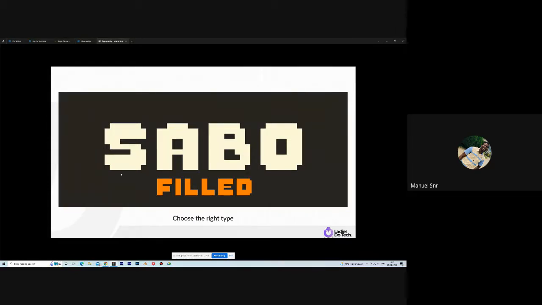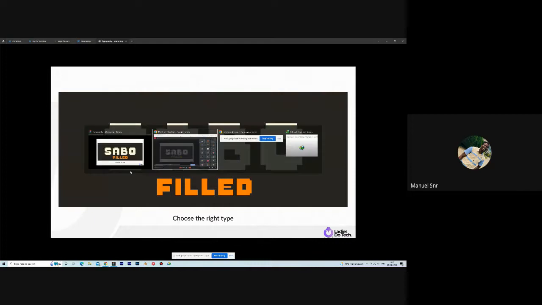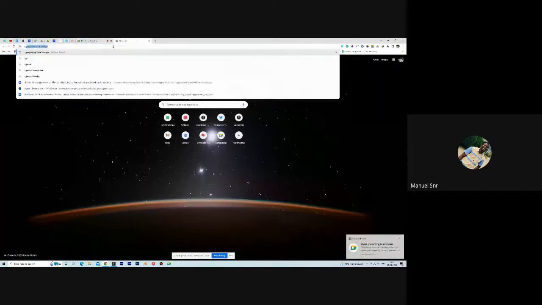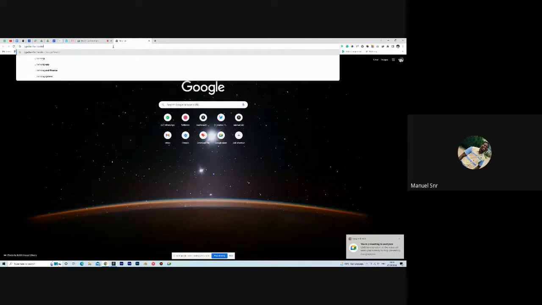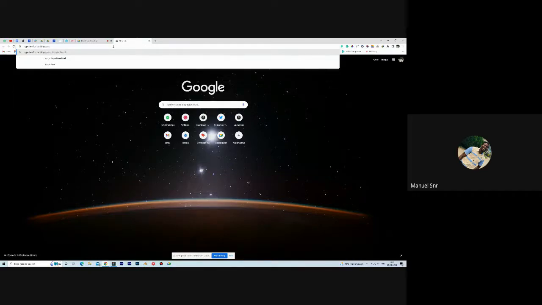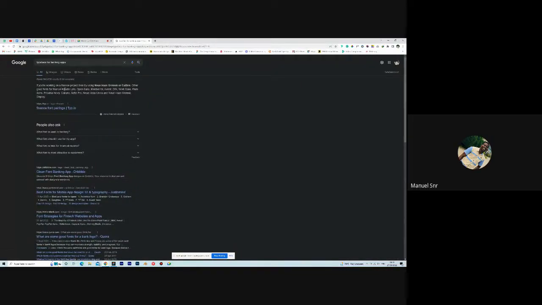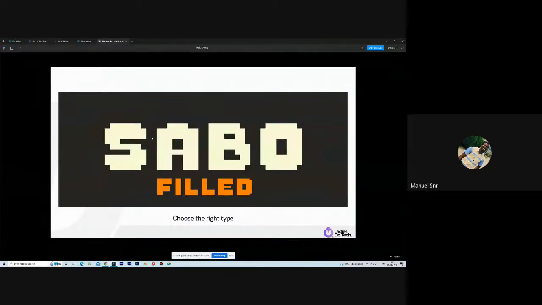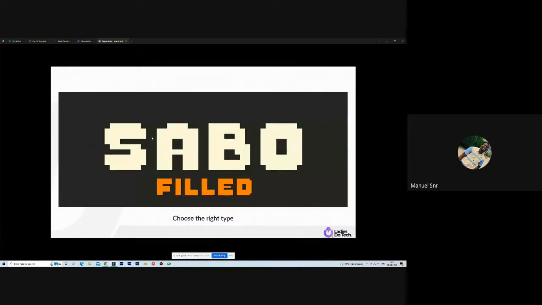And we've talked about how to choose type. Of course, different niches have different types. So if I use a random Google search for the typeface for banking apps, I see they're already telling me that if you're working on a finance project, then try using CrossCheck or Lato, Open Sans, Montserrat. All of these are sans serif, and we said that sans serifs give off a formal vibe. So for finance, of course, you want to give off a formal vibe.